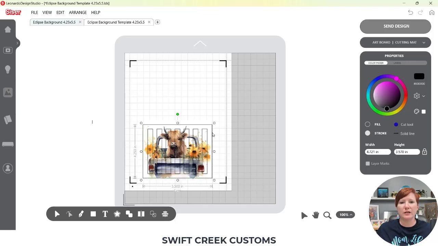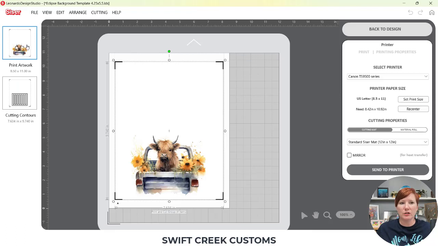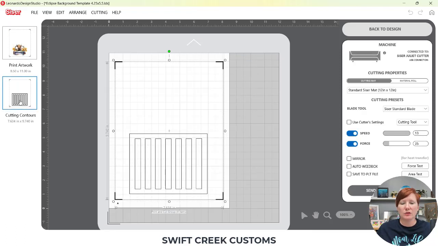And then I also need to select the outer rectangle, which is going to cut my card front, and change that from print to cut. Then if I come up to the send design, I'm going to choose send. Now it's going to show me my printed artwork, and it's going to show me my cut contours that I would be needing. So it is currently set up correctly.